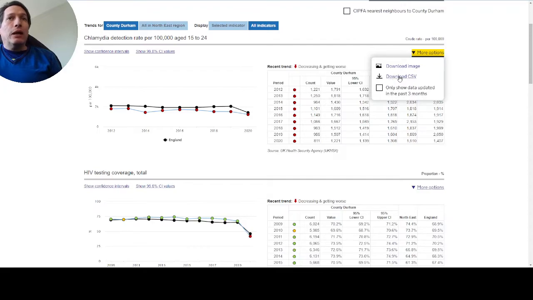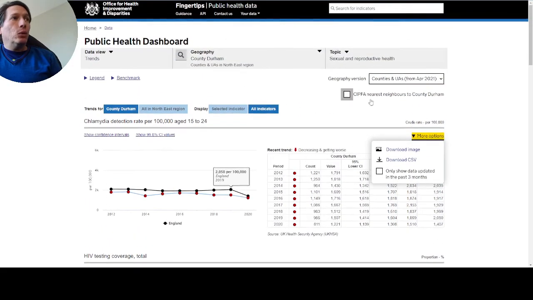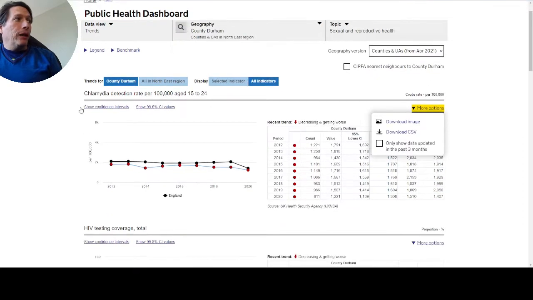And actually they have this feature that you can download data and interact with them.